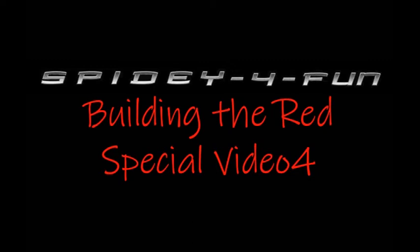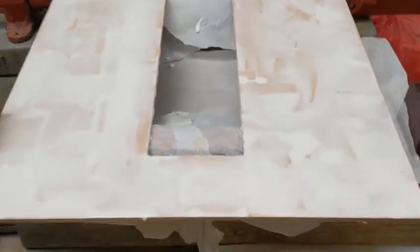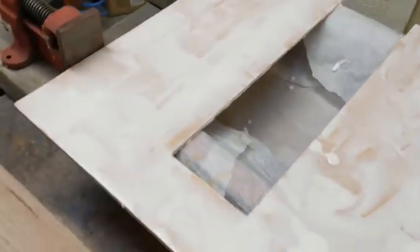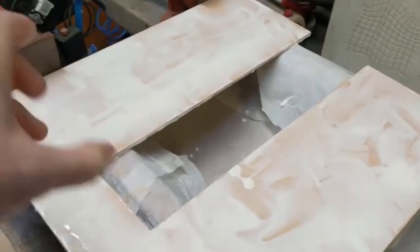Here's the next part, doing the gluing of the bottom part of the guitar. So I put some glue all over the base of that. I've got some baking paper to stop it from sticking to various parts. So we'll clamp it together. The timber that I'm using is slightly wider than the bottom sheet, so we can clamp it together.